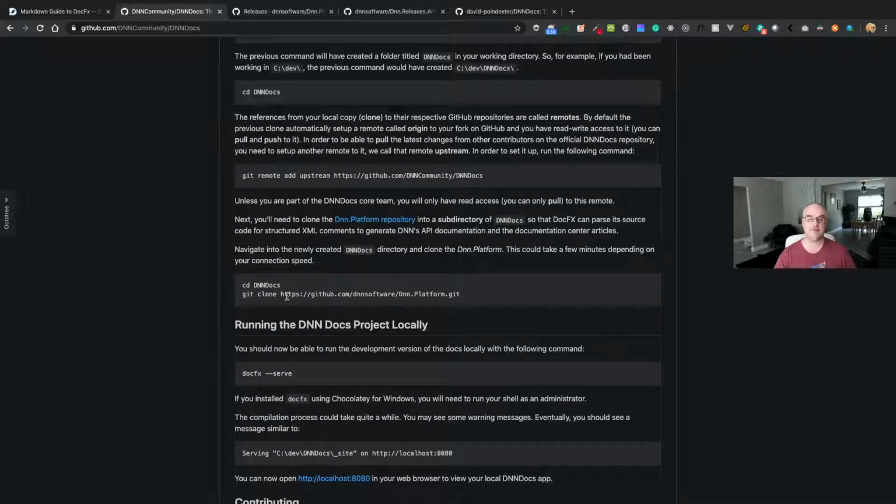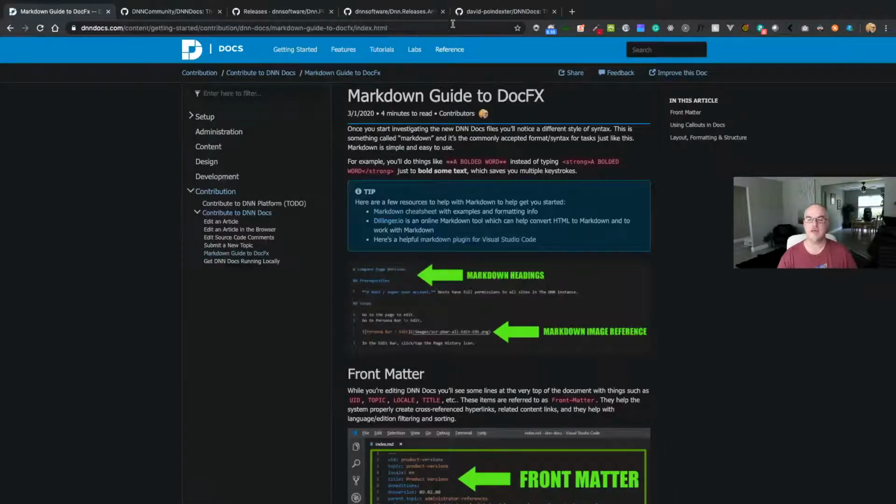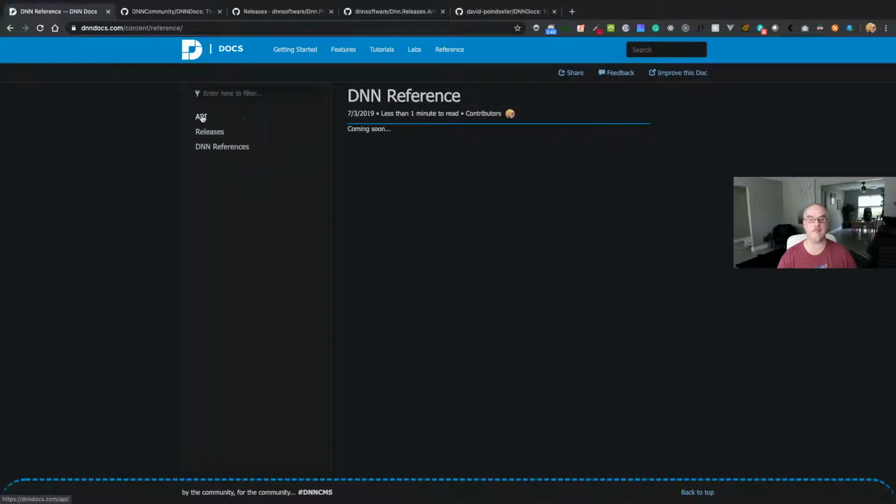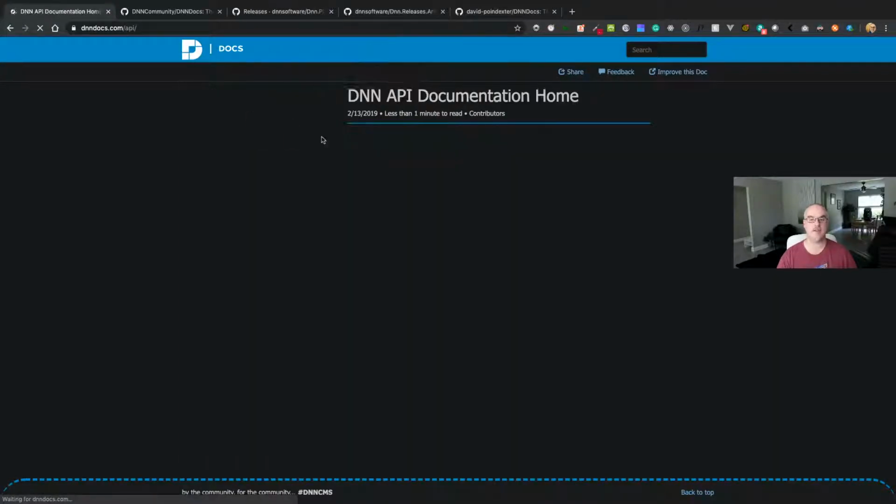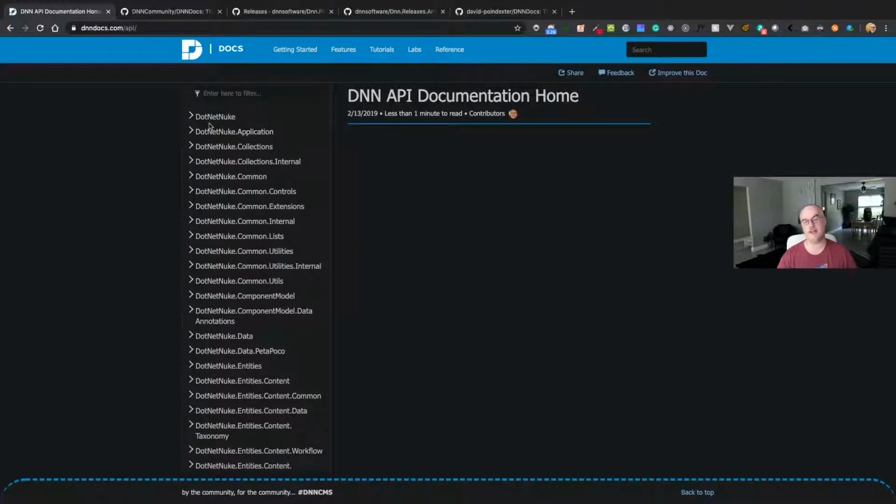You don't have to pull the entire DNN platform repo into here when you're just making these content page changes like this. Now, if you were working with the reference section of DNN Docs, and that's over in this area, reference. Now we are in reference, but in particular reference API. All of this documentation is actually built from that code being local in your environment.